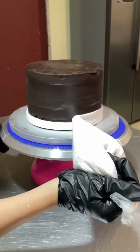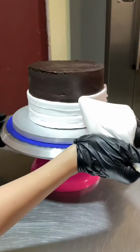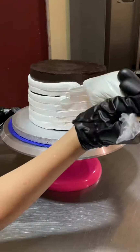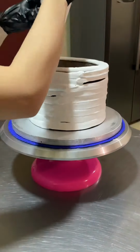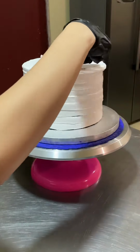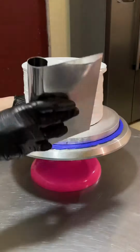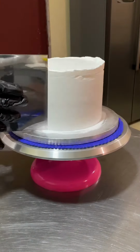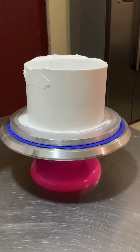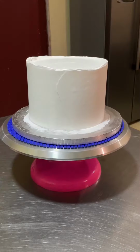Hi guys! For today's video, I will show you a very simple rosette wedding cake. The actual cake size is 7 by 5 inches, chocolate cake base with ganache filling. I use soft icing frosting, and then to smoothen yung top and yung side ng cake, I use an offset spatula and a metal scraper.